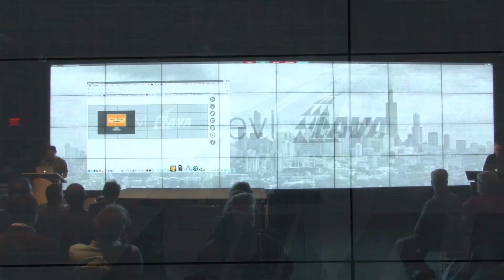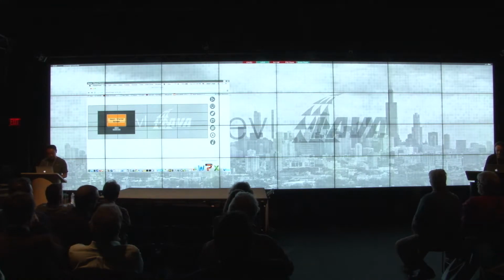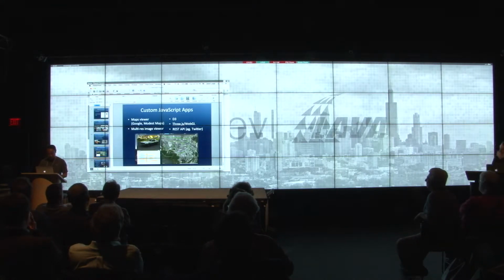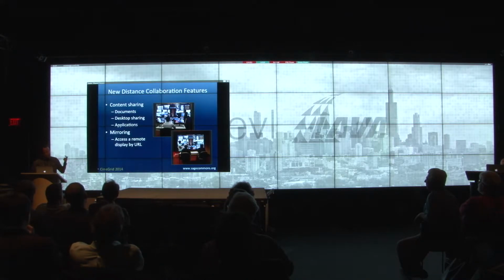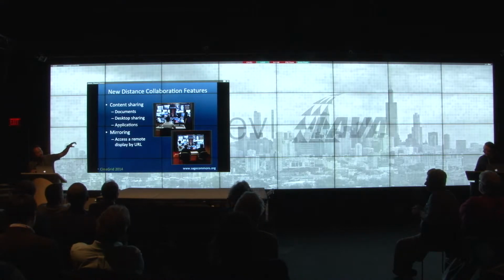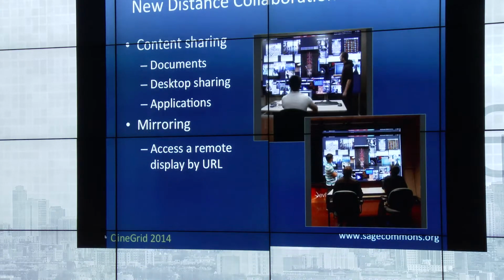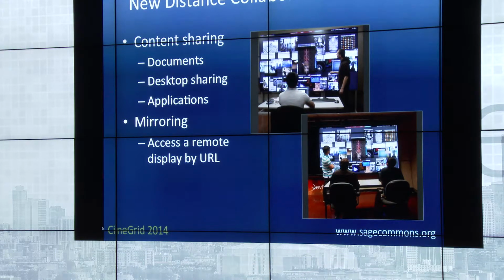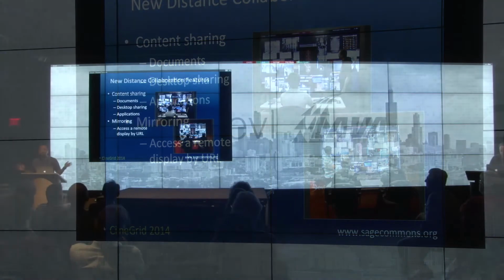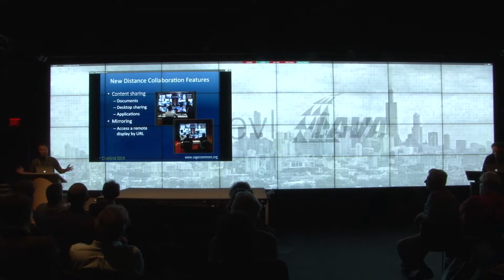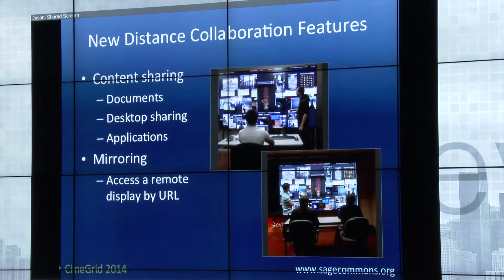So we're going to dive in a little bit deeper. The one little feature we want to explain, which we showed a moment ago, is this collaboration mode. Any document that you have on this wall, if you drag and drop it to one of these buttons above, green means they're connected right now, red means they're not, you can copy that document to them and it will appear on their wall. The other mode is this perfect mirroring mode. If you have two display walls that are identically shaped geometrically, you can do a perfect mirror of everything and all the content on the wall, including the pointers, so that you can point at each other's media.